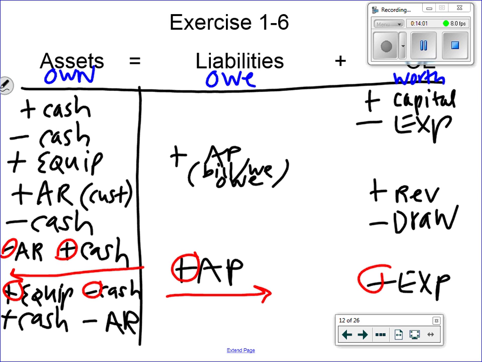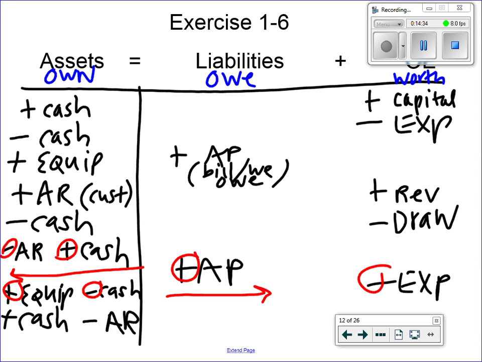Good question. When the revenue happens, it happens. Okay? You don't ever bring down revenue. It's not like we had revenue and then we lost it. We had the revenue happen. It's just, how are they paying? Did they pay cash for that revenue, or did they charge it? Because it says those key words, from customers when service was performed.